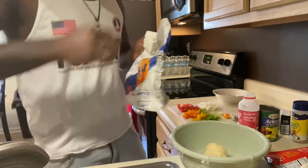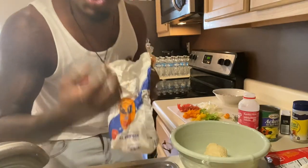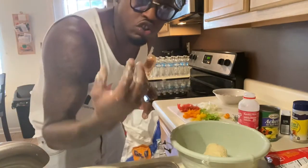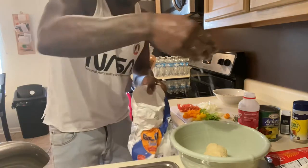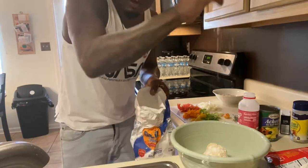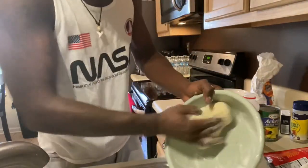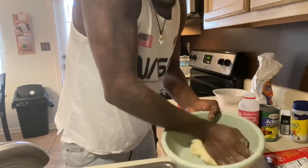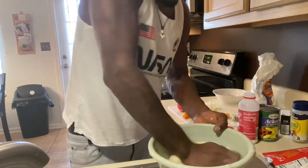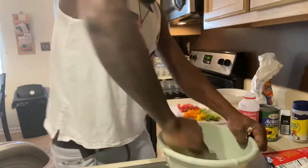Little flour. Now, I only did this because I put too much milk in it. But normally, if you get your dough to where it's not sticking, you don't need no flour. So I'm gonna just sprinkle a little flour in there. See? Just to get it back to where it's not sticking. And look, just a little bit of flour.